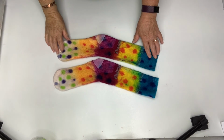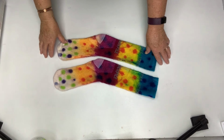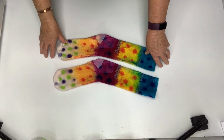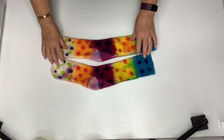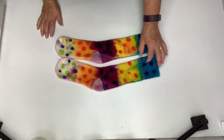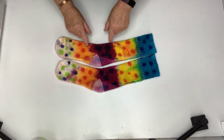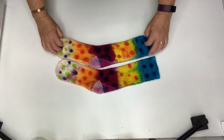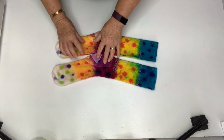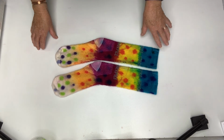So here are our socks. This is the next morning. These socks dried in, set in just a couple of hours. As I said, it was quite hot yesterday, so they didn't take long to set. The dyes, as you can see, the spots have spread slightly, but they're still distinct spots on it, and there is a bit of a mix of the dyes where they've spread a little bit, but that's okay. I think that's all part of the individuality of hand dyeing. I'm pretty happy with them.